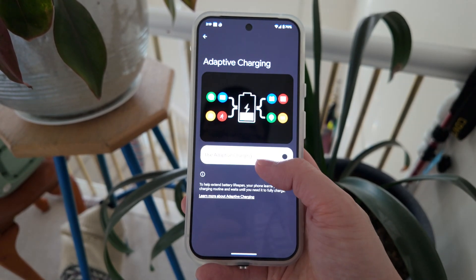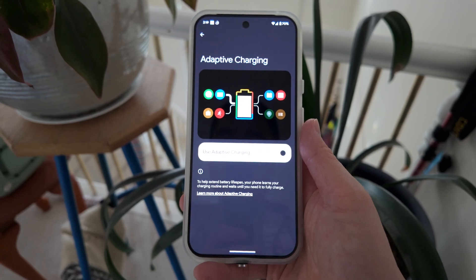A feature I'm looking forward to is the Battery Limit functionality, which was supposed to come in one of the betas. What it does is charge your phone up to 80% and then stop, saving your battery life over the long run — Samsung has had this for a while. Currently you can sort of do this with the Adaptive Battery function, which, when you have an alarm set, charges to 80% at night and stops until about two hours before your alarm.